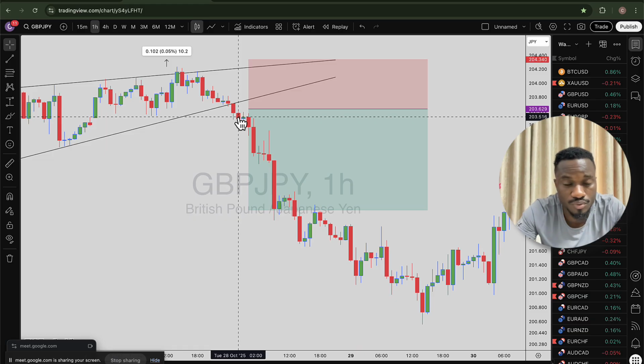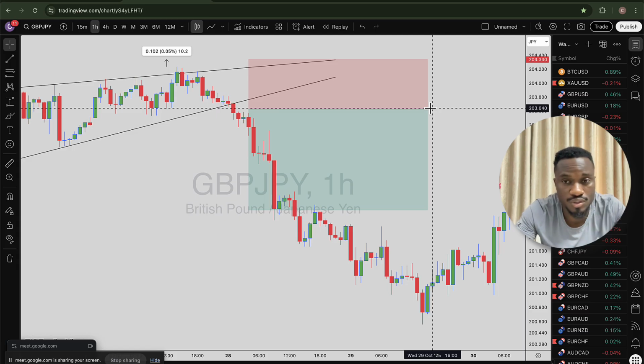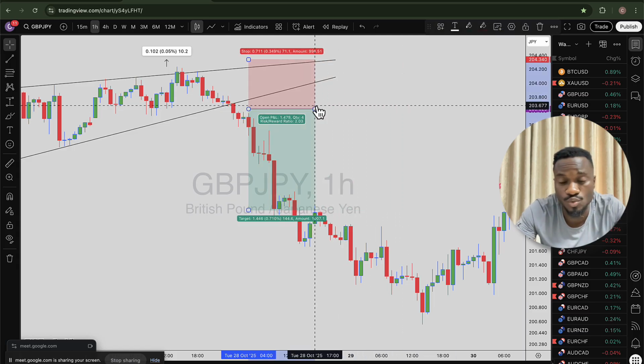I wouldn't have sold. And here is the reason why I wouldn't have sold this market. Number one is based on the fact that I couldn't see a massive sell-off at this breakout. It was just a kind of weak, low volume. And when it comes to trading chart patterns, we need to understand massive volume is essential. Without a massive volume, the trade movement is under low probability. So this is why I wouldn't want to short in this type of market. Well, it is what it is. The market can decide whichever way it wants to go.